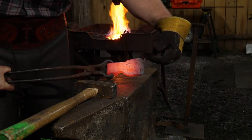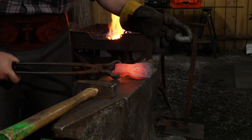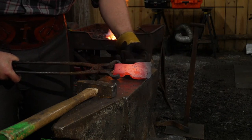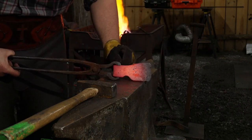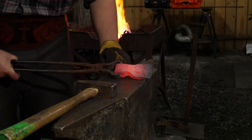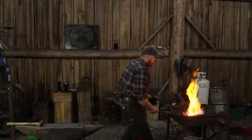You are sacrificing this because the wrought iron takes a higher welding point than what the 1045 can give it. So this is going to turn into a puddle by the time this is at a medium level of welding. So you have to leave yourself extra so you can sacrifice a little bit so you have a good finished product. Hopefully that makes sense.